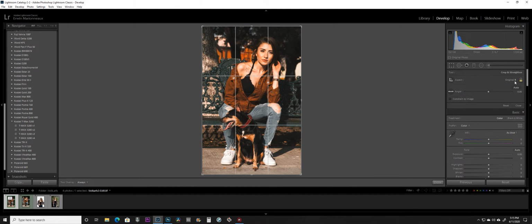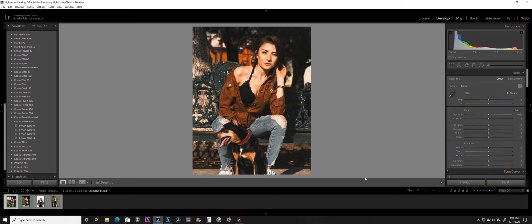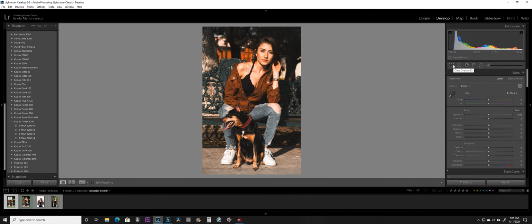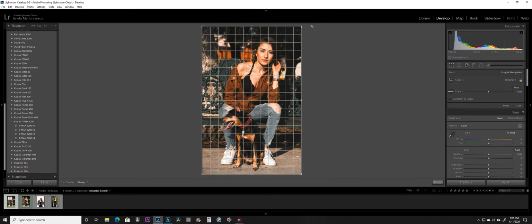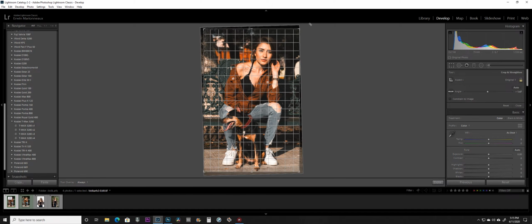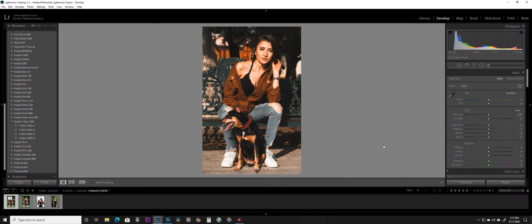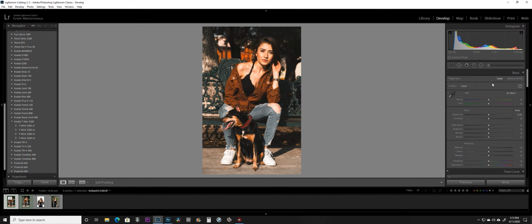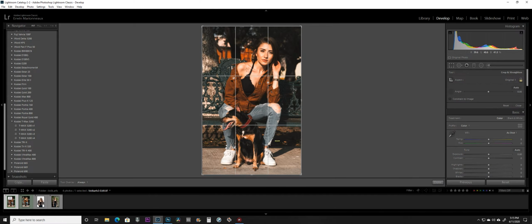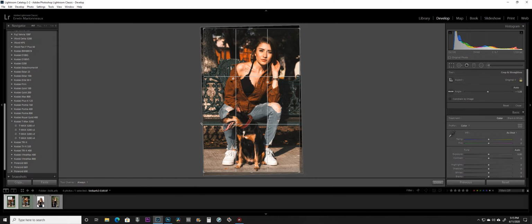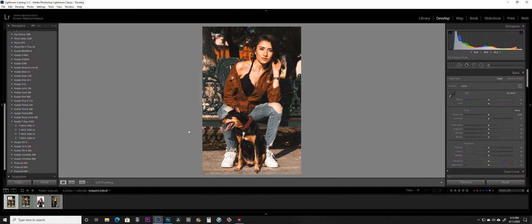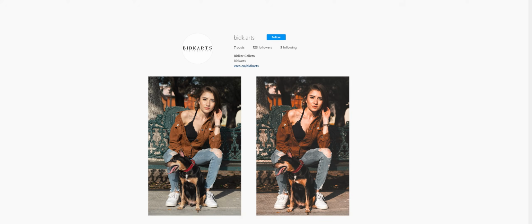And basically what I can do is, if you want to do an Instagram crop, it wouldn't be too great for the dog, but hey, Instagram is Instagram. And if I didn't want to do the Instagram crop, for one thing, it's a little crooked, I think. So let's straighten that out. I think that straightened it out, I'm not sure. I don't know. Maybe it's not crooked. You can use the angle tool and just put it on the bottom of the bench. Bam. So now I know it's straight because the line is level.